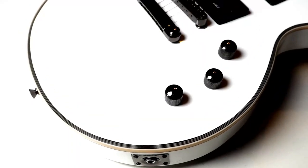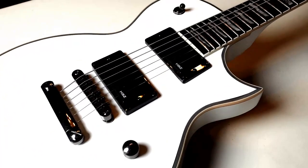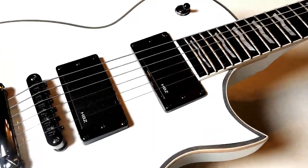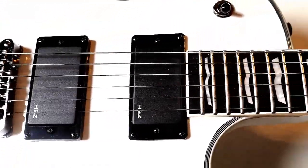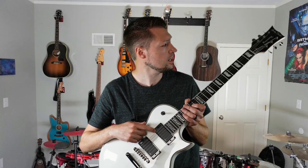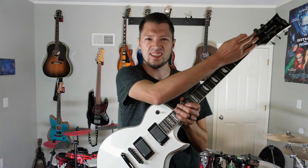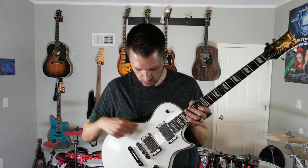My version is actually the version without EMGs. You can pay a little more and get EMG pickups, but I got Harley Benton's HBZ Active Pickups. They're pretty hot. You might wanna lower them a little because they're picking up quite a bit of extra string harmonics and noises, kinda like that nasty sound that you hear up there. So you hear this little ringing every once in a while. You might wanna lower those pickups.